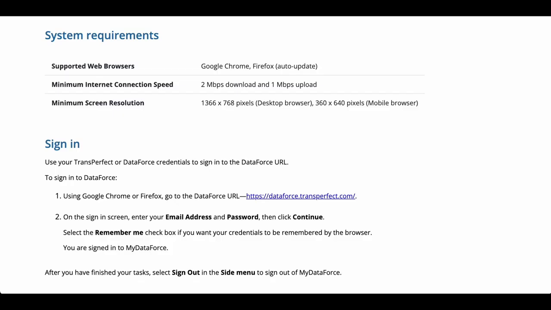For this project, you want to be using Google Chrome on a computer. And you also want to make sure that when you're using Google Chrome, you do not make use of the zoom in feature when you're in the transcription editor. You will see in later sections of the video what transcription editor I'm referring to.